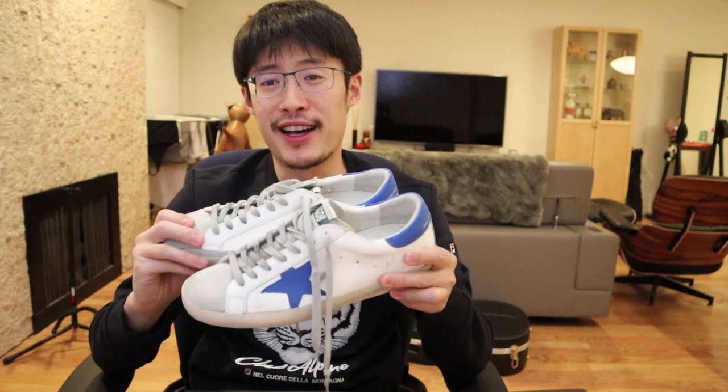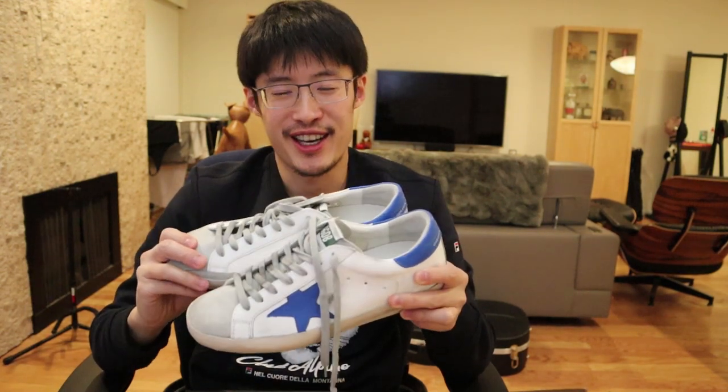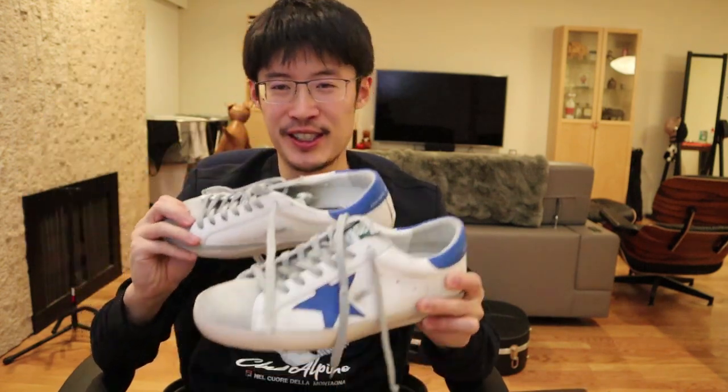This is a luxurious shoe — it might look dirty but this is the look that's in. Gucci came out with dirty sneakers too, but I think they got inspiration from Golden Goose, because these guys have been around since 2000. Celebrities love it, people in Asia love it — Tokyo, and it's getting popular in China. I'm in Los Angeles now and I got stopped in the elevator by another guy wearing Golden Goose shoes.